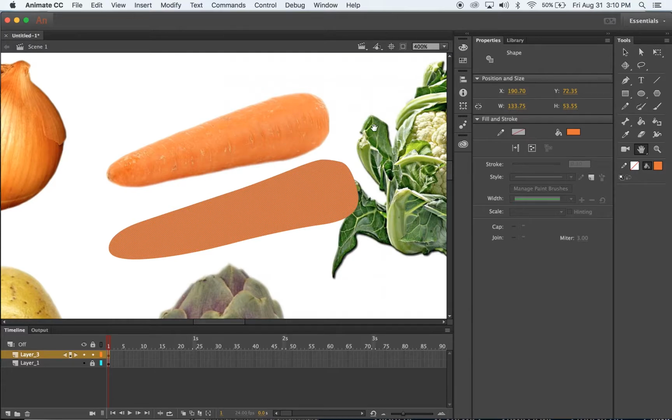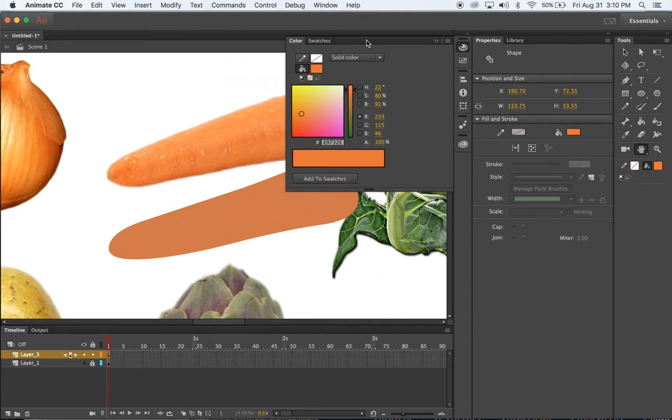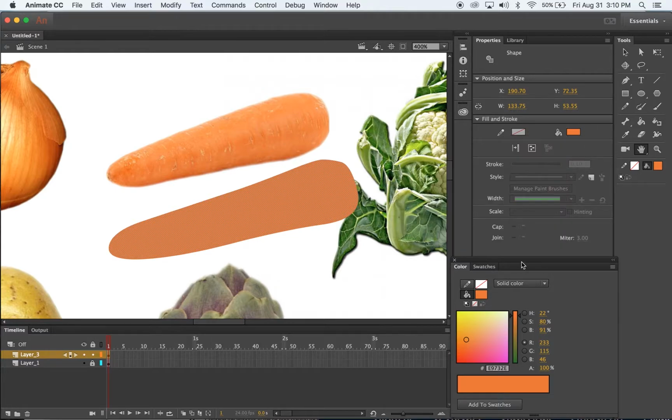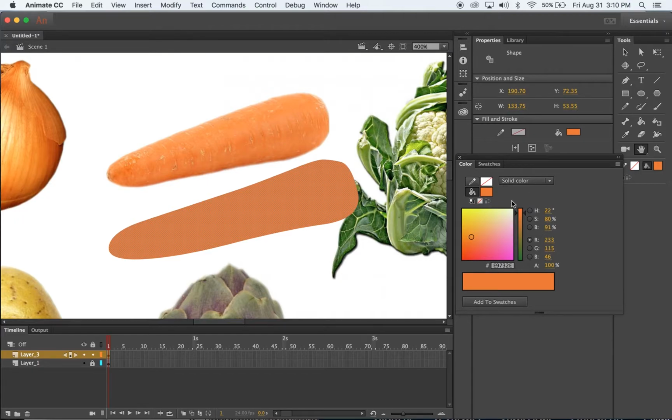Next up, I want to actually create a color transition, which I can pretty easily do by clicking on the color panel. It's not really available over here, but it is available when you actually have this dedicated color panel opened up. So you see here that when I've selected this thing, this information will change to reflect what I have selected.